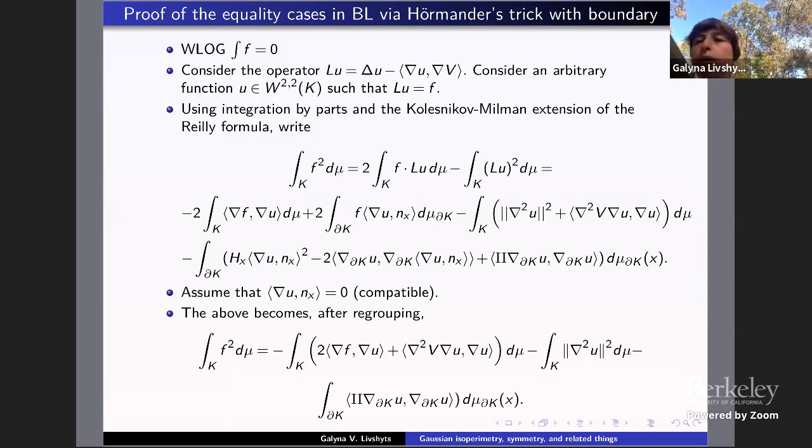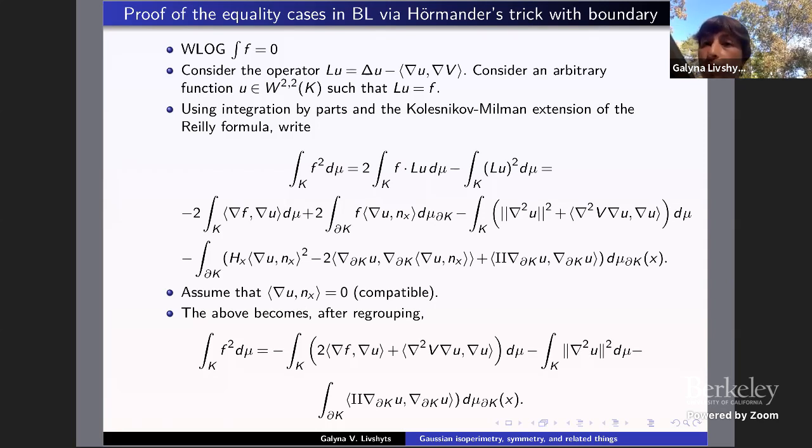Otherwise, we can shift. Secondly, finally, I wrote the definition of this operator, which you should have written a long time ago. Consider an arbitrary function u for which Lu is f. This is Hörmander's trick. Like I said, if we restrict to K rather than talk about the whole space, there is a whole bunch of such functions, and you have just equality here. If you want, by the way, to see this argument written without the boundary, it's a bit simpler. You could look, for example, at the paper of Fedorowski and Clark about interpolations, and generally it's a very good place to learn about this method.